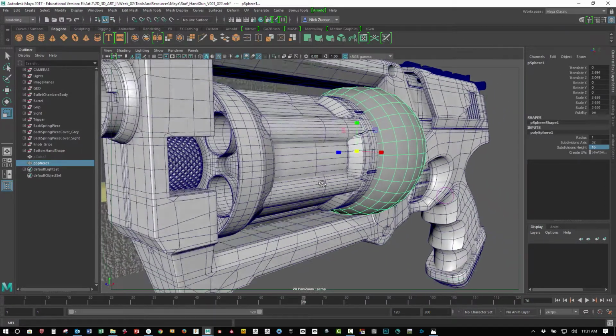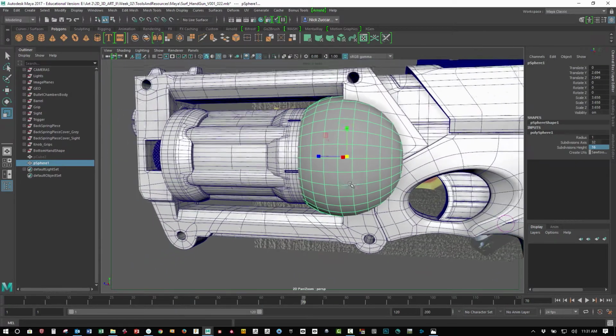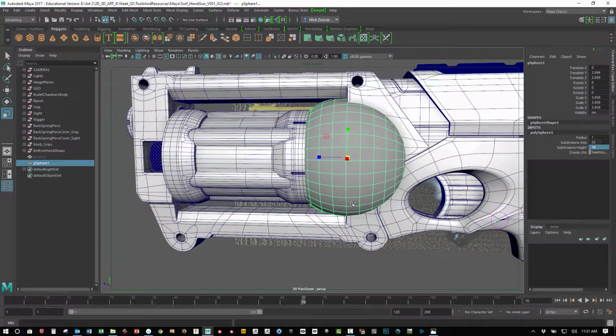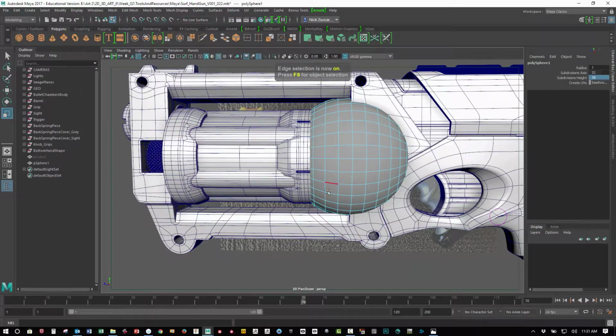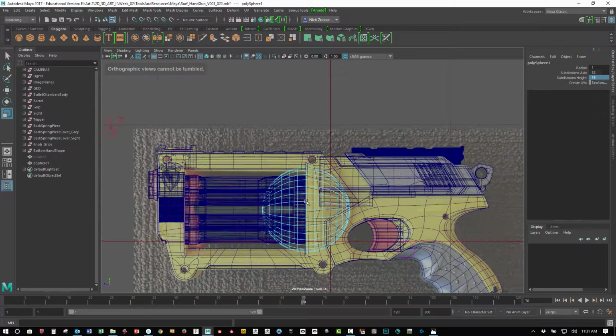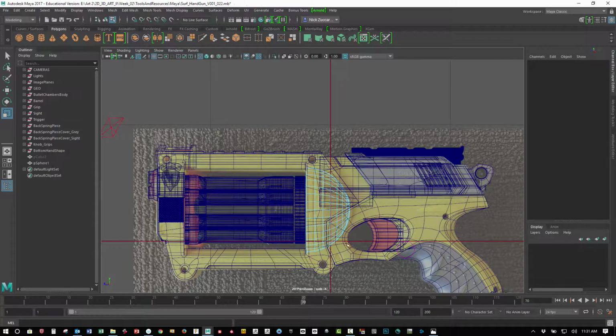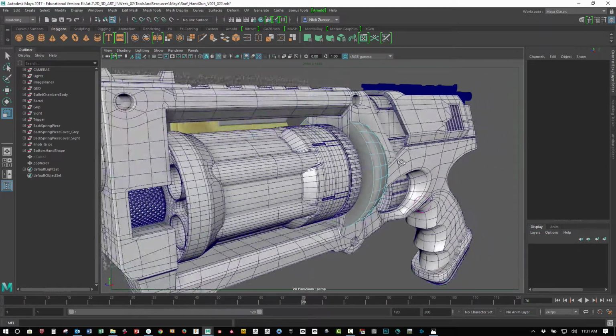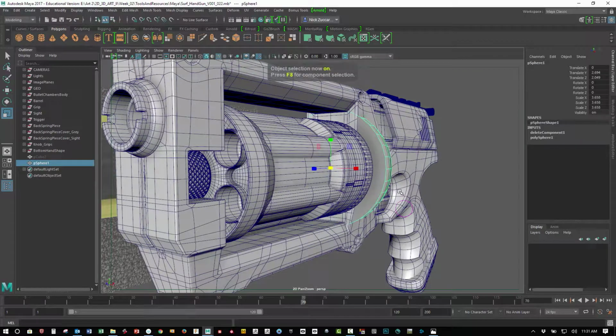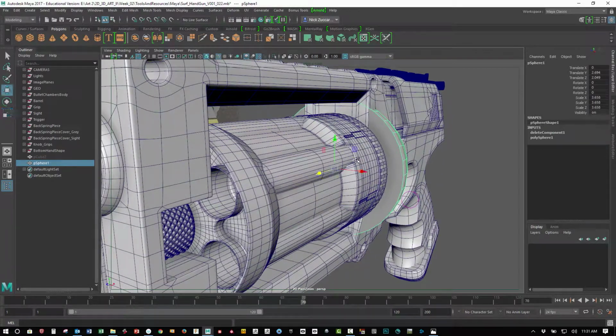And the other part is if we're going to get rid of some of this. So if we hit F10, I'm just going to delete all the edges off to the side here and get half this sphere. This will help us kind of look at what we've got going on for the shape of this, because the other thing about this object is I don't think this is a perfect sphere. What they're kind of doing is if you take this object and you move it somewhat close to the edge here, if I'm taking a look at the reference that we've got, it doesn't really stick out too much further than about here.